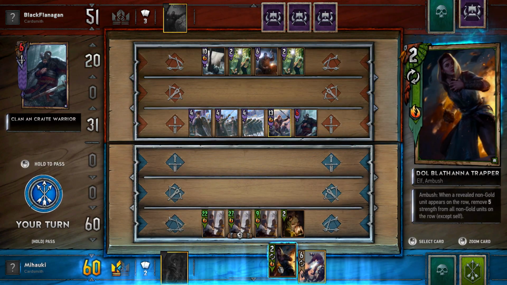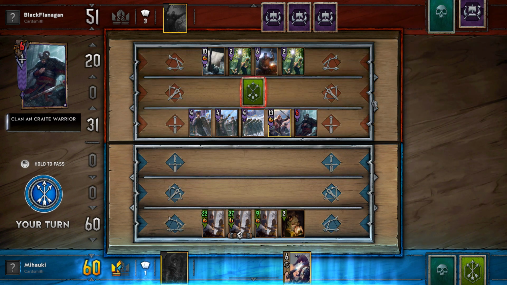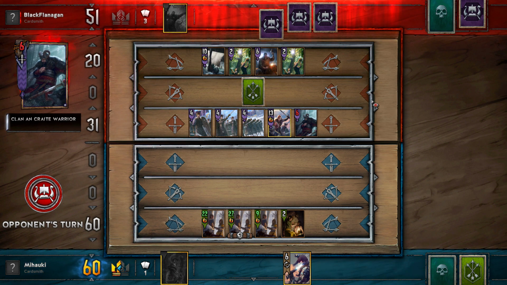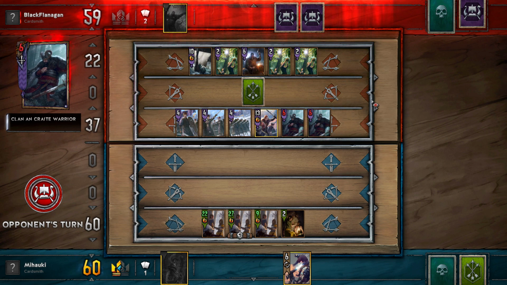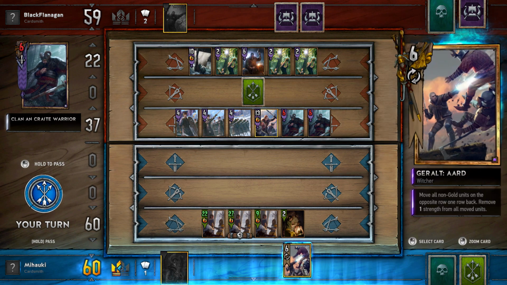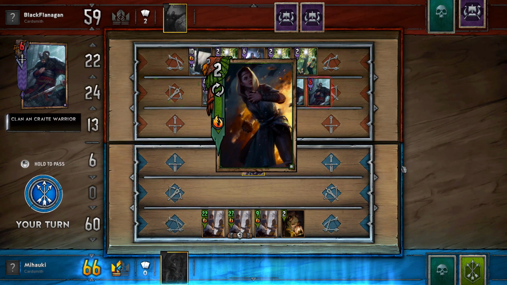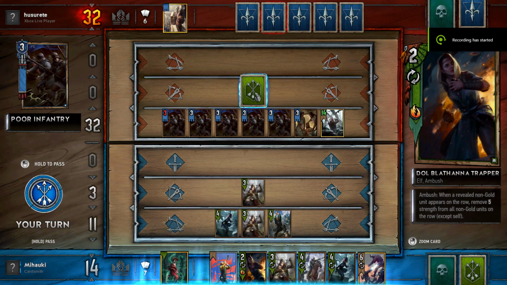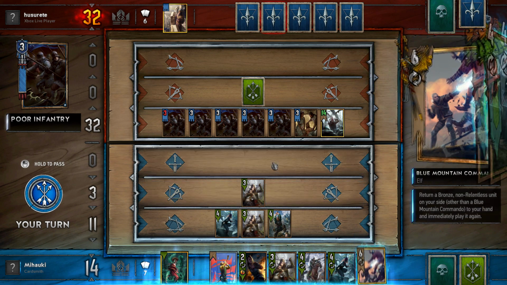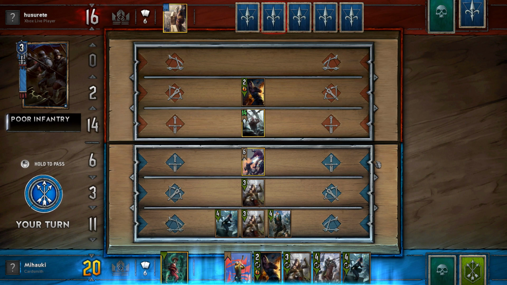Besides weather, there is another way to combo Aard quite well. This is with the Dol Blathanna Trapper from the Scoia'tael faction. This trap will reduce all non-gold unit strength by 5 whenever a non-gold unit appears on the row. So first place the trap in the row behind the row on which your opponent's units are and then play Aard. The units will be pushed back and the trap will be activated. So you will do 5 damage from the trap and 1 damage from Aard to every unit that got pushed back.